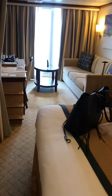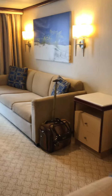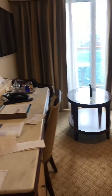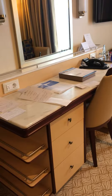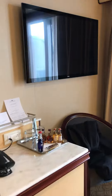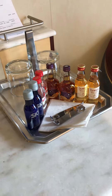Moving on into the sitting area — again we are in a mini suite, excuse my bags — but it's really nice to be able to sit down and put your feet up. We have our plugins, a desk area to work in, more drawers to sort your goodies, and another flat screen TV. And if you're an elite member you get some extra amenities left in your room.